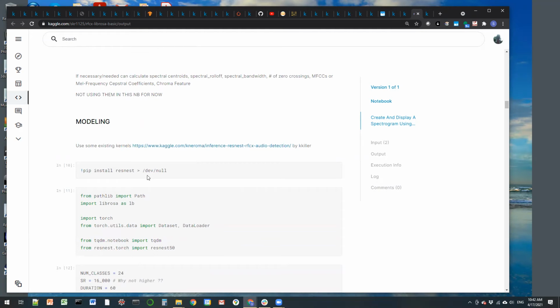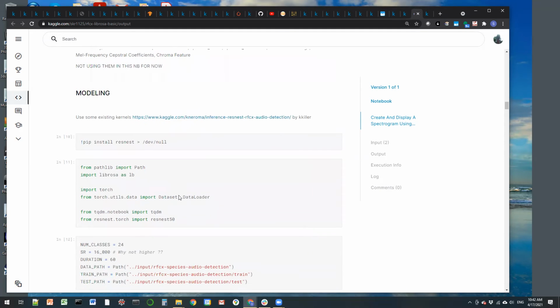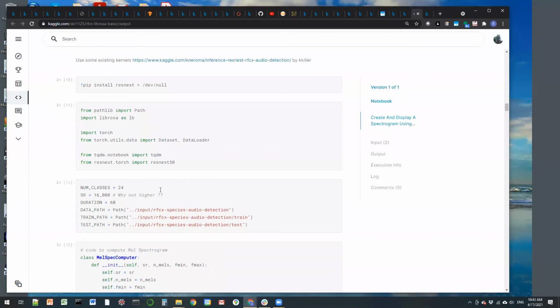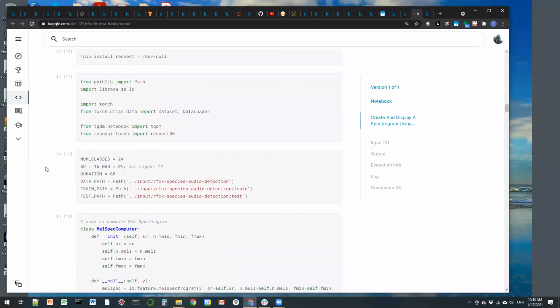And then he's just using the inference from another notebook. This is, as I said, a basic Torch data loader, and it uses ResNest 50 as the pre-trained network, and then the number of classes.